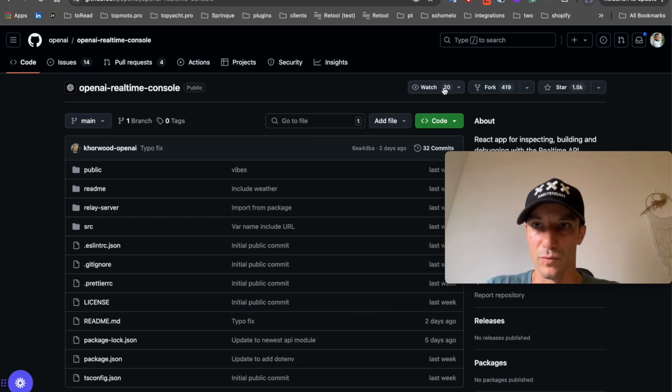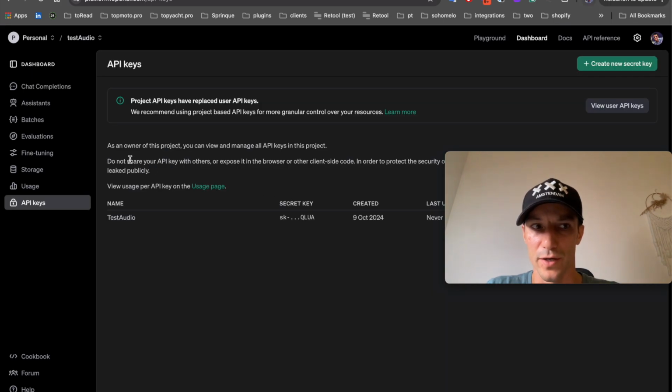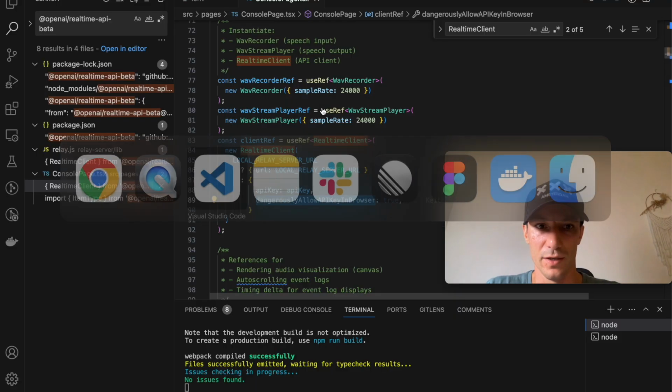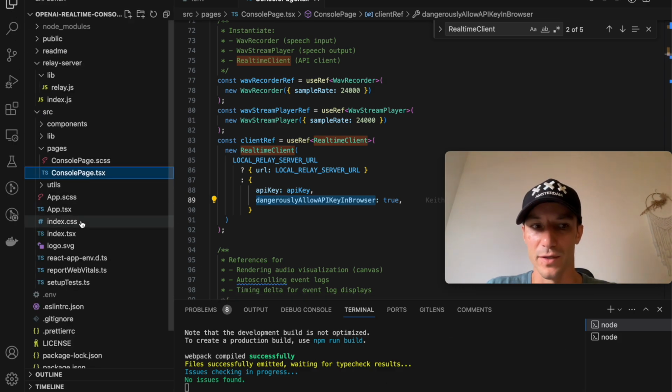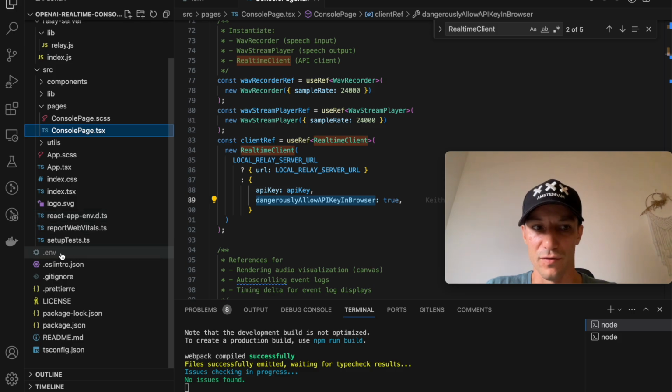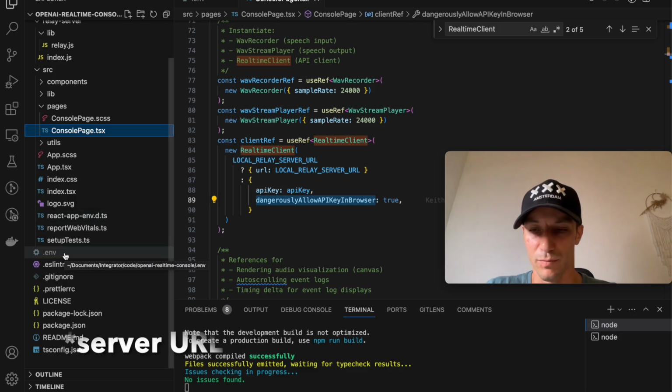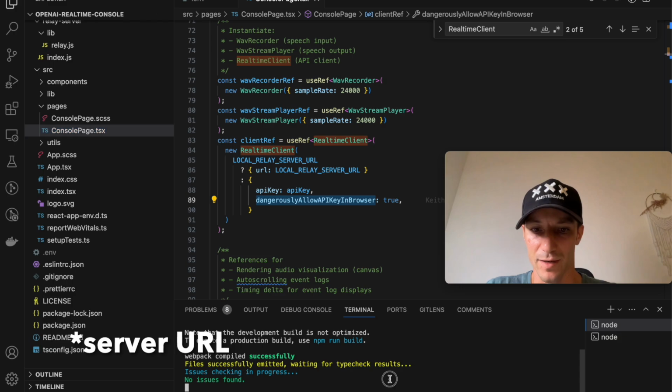So it works pretty well, but a reminder: please don't forget to create a new project, for example, test audio in my case, and a new API key, because it was not working with the previous project for some reason. Clone this application. It will include two parts, so you need to set your API key in this .env file, as well as a port for your backend API.